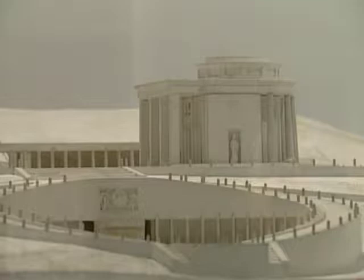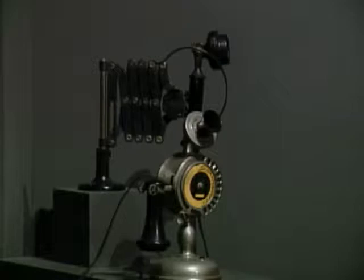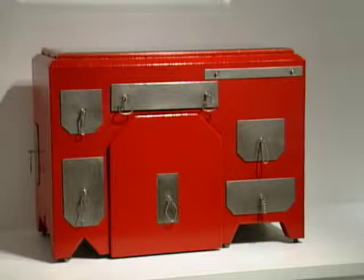The Wolfsonian was established by Mitchell Wolfson Jr., a collector from Miami, who put together this enormous collection, which is now over 70,000 objects. The objects include everything from decorative arts like furniture and ceramics and glass to political arts including posters, paintings, maquettes, which are models for architectural monuments that might have had political themes, and all kinds of design and technological objects, from telephones and typewriters to radios. So it's quite an eclectic collection, but it's all collected within the period of about 1880 to 1945.